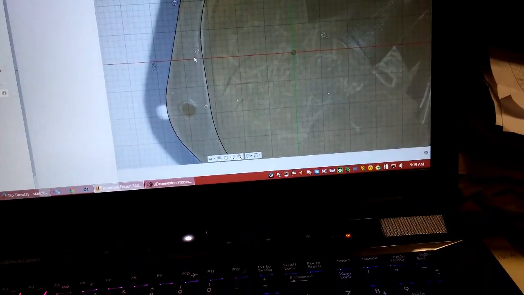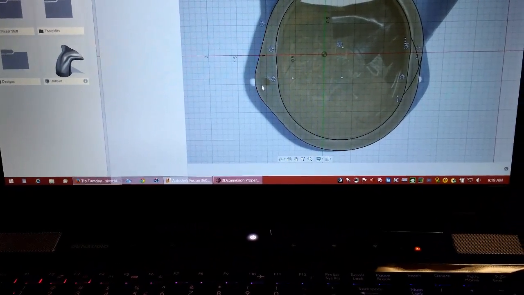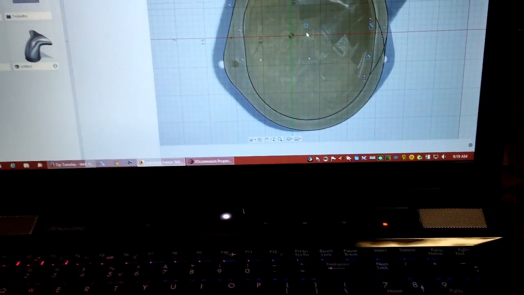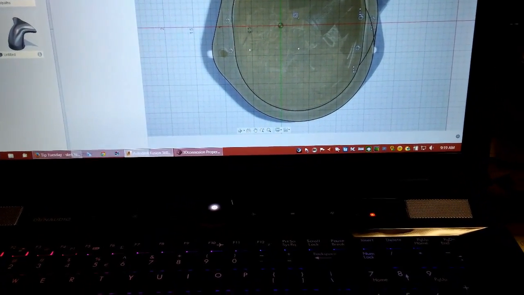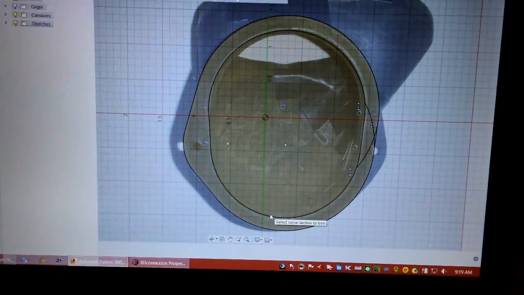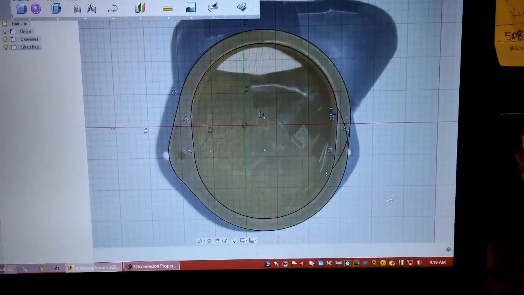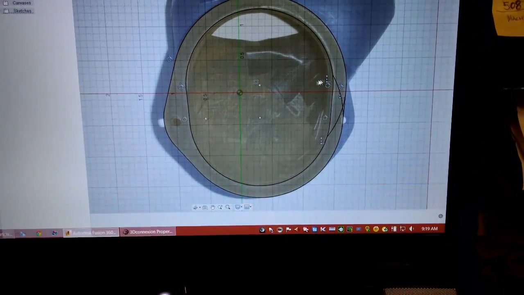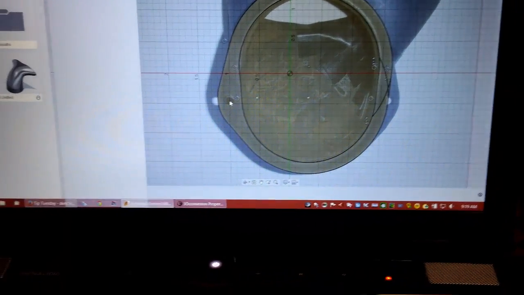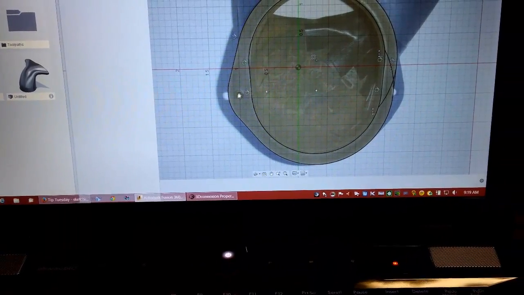Now what I'm going to do is, rather than try to create another circle exactly the same size and put it over here in the same position, I'm going to go from the centers of the circles here and draw a line vertically and delete this half of the sketch, and then I'll mirror the sketch to the other side. Now I still have to put this dot in. If you know what size that is, you can put it and then move it around and place it.